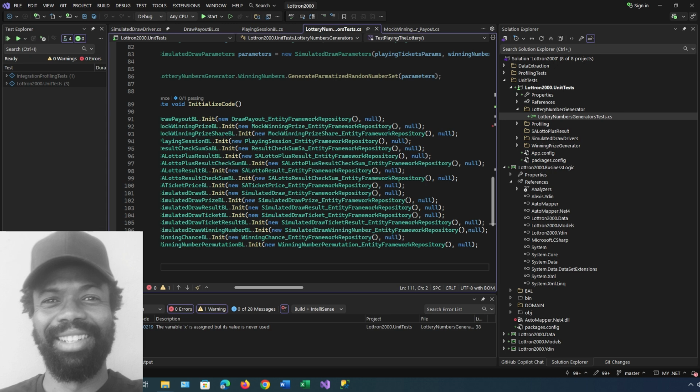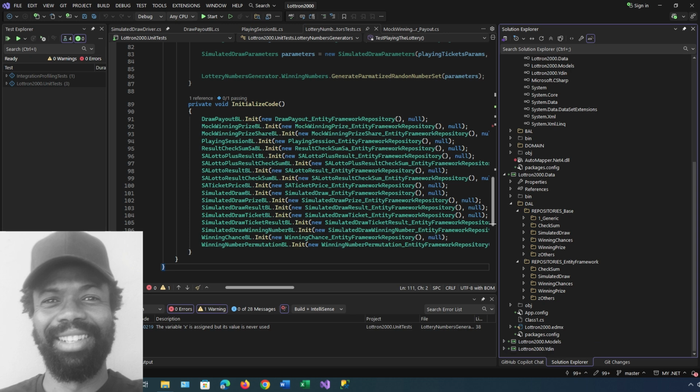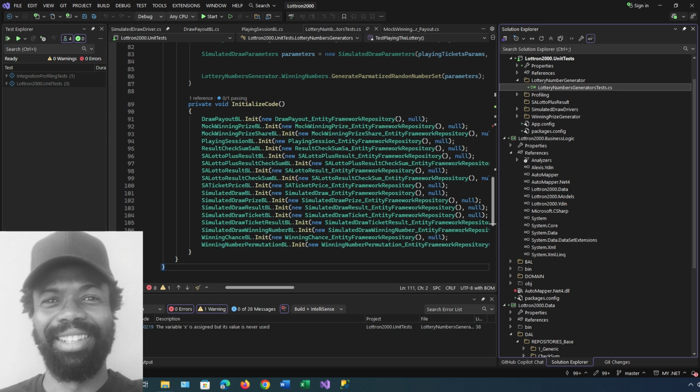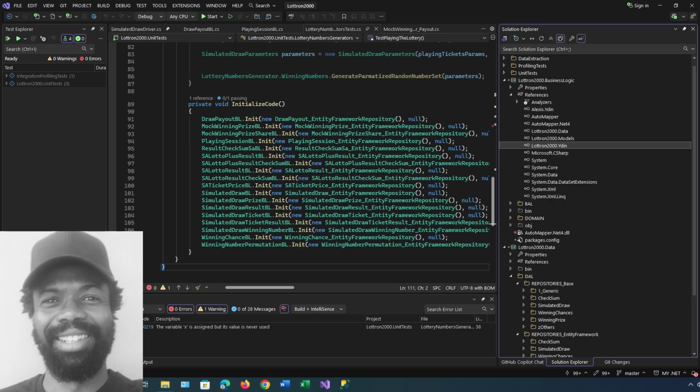Another architectural issue: the generic repository lives in a separate external DLL. Also, the key functionality of generating random numbers lives in a separate external DLL. So these two components are not immediately testable within the solution. The generation of random numbers should instead be in the domain project. It's a key building block of this entire system.